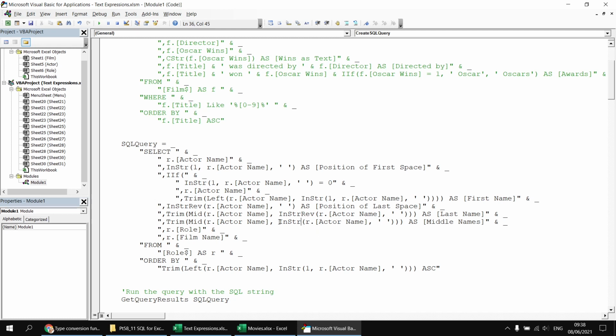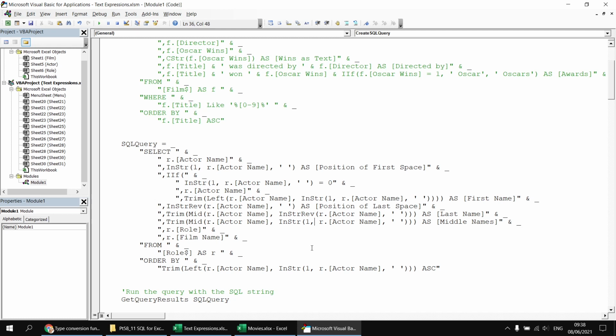So I'm going to change that to say InStr rather than InStrRev, and I'm going to indicate that I want to start at the first character. Again, that's the default anyway, so I don't need to do that part, but I've done it anyway, just to be consistent with my previous InStr function.